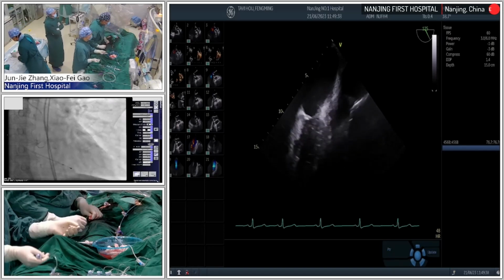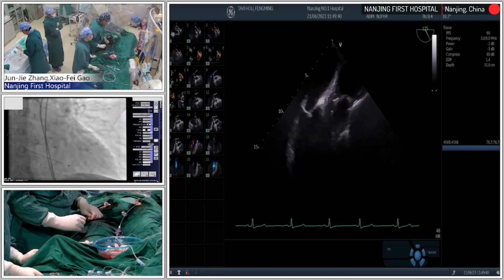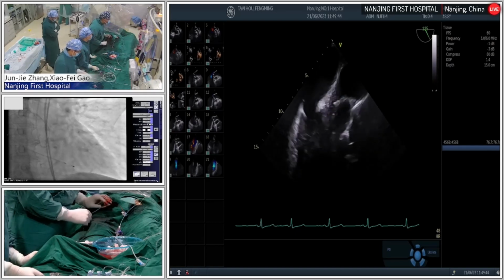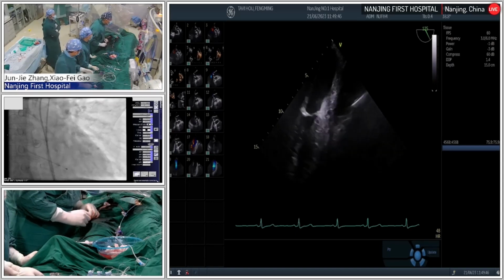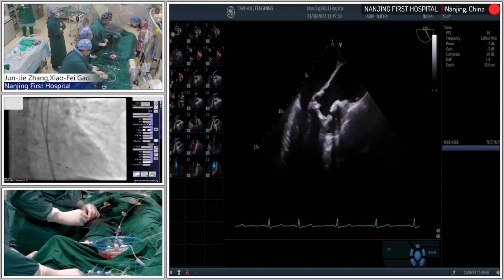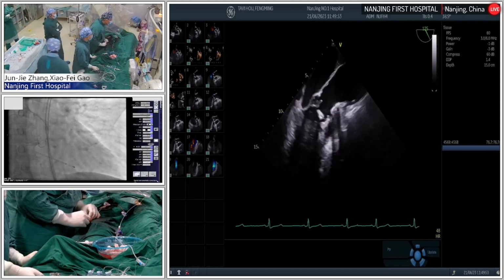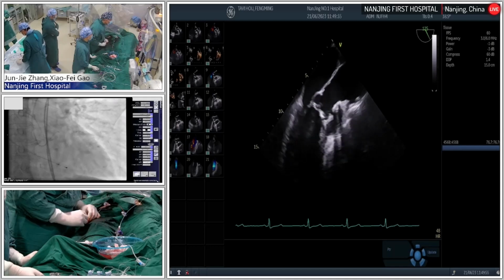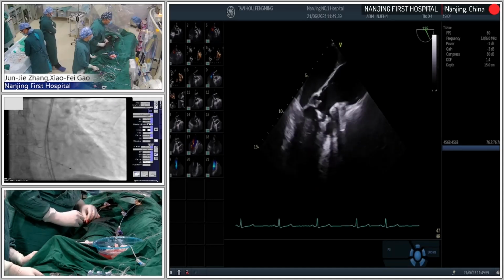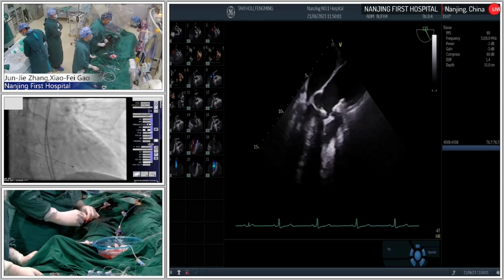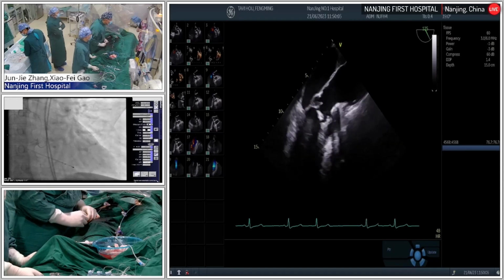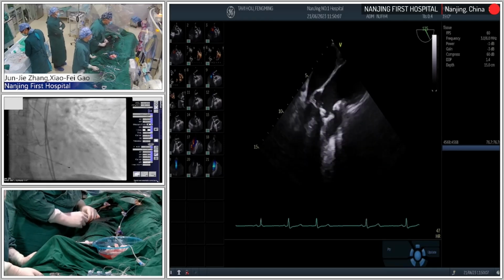We want to get a good result for this patient. Thank you, Professor Zhuan. I agree with you, and IHC is very important. Sometimes the clinical doctors always ignore the importance of the IHC. We all know you performed a lot of TEE or TTE before the procedure, during the procedure, after the procedure, and a long clinical follow-up for all these TAVI procedure patients.